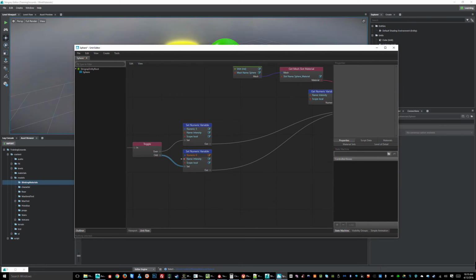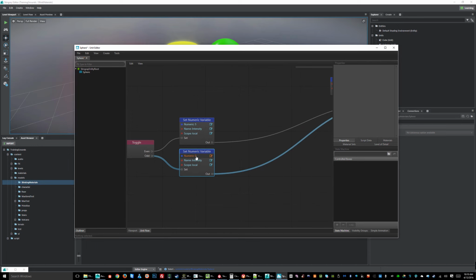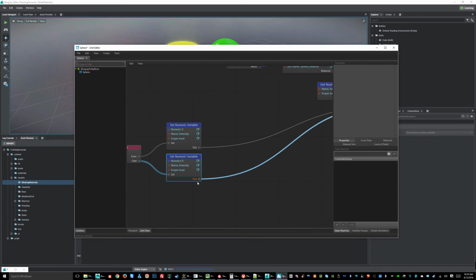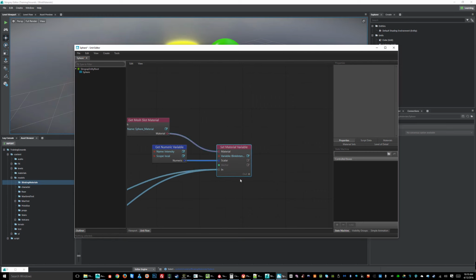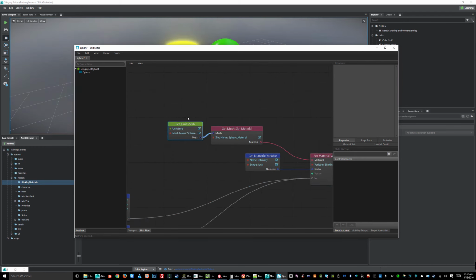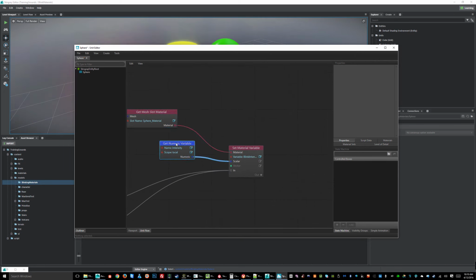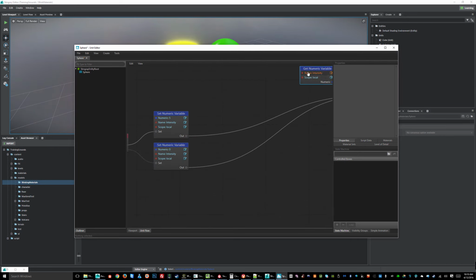So then it says, okay, well, I've been fired, so I want my intensity to equal 0, right? So then that gets done, and then it says, okay, well, fire out again. And now it says, okay, well, set the material variable. And then the material variable says, well, I need some parameters for that. Okay, well, what am I affecting? I'm going to be using this mesh. I'm going to be using this material, and I'm going to be setting the intensity to... I'm sorry, it's not going to be setting it to 1. It's going to be setting it to whatever intensity was set to. So if it was set to 0, it's now going to be 0.